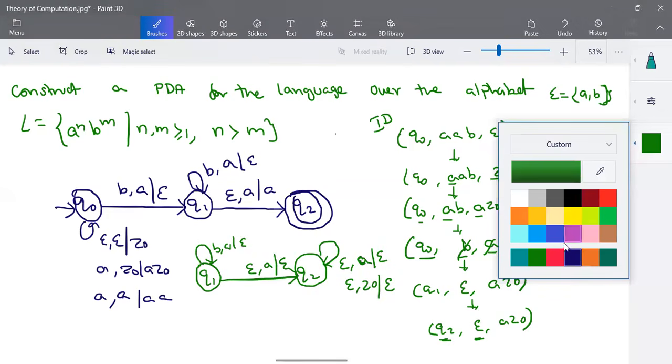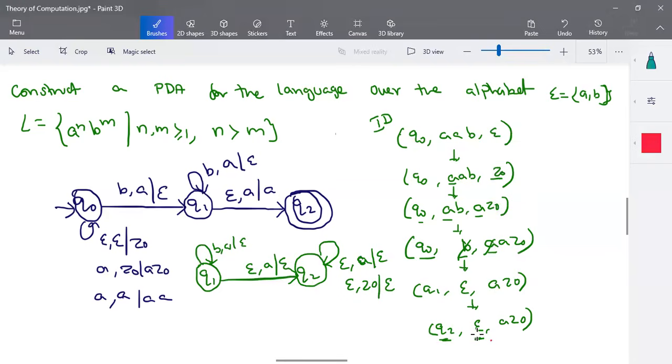Okay, so what happened with the remaining process here? I'll do it here. So this is acceptance by moving to final state. In the other case, after this step, what can be done now? If you want to follow this procedure, from Q1, when the input is epsilon, we are going to have this transition, right? Q1, when the input is epsilon and the stack consists of A, we are making a transition to Q2 state, removing this A from the stack. Okay, this A will be popped out of the stack. And next step is, we will remain in Q2 state itself.